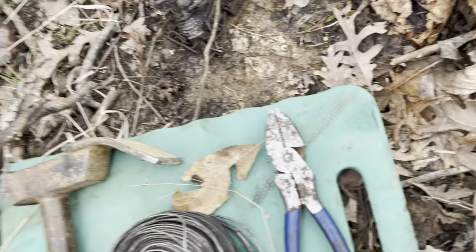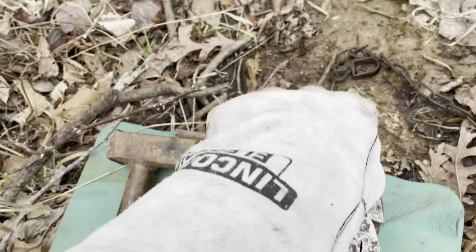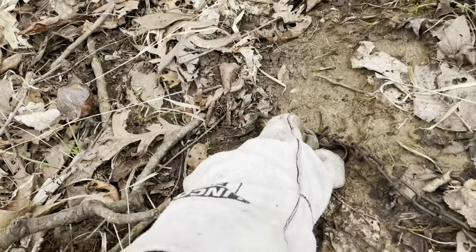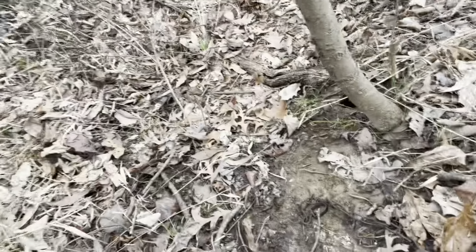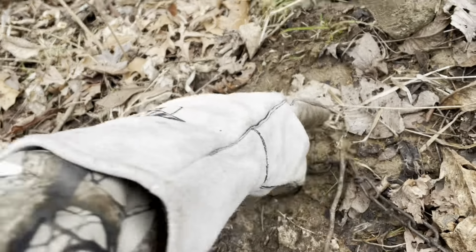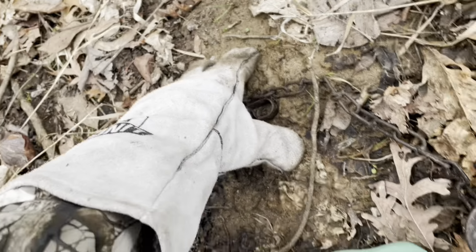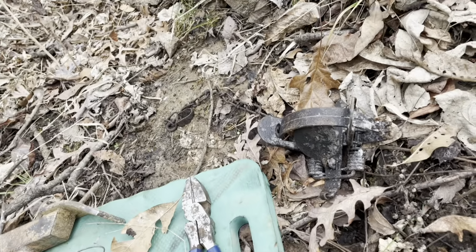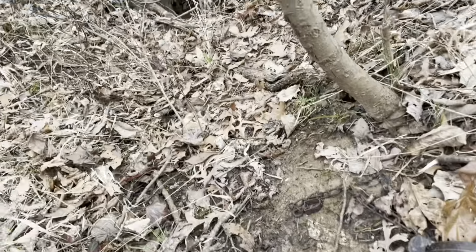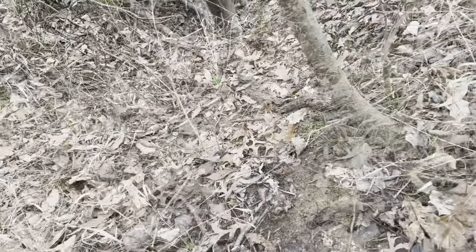But yeah, basically all I'm gonna do is I want my trap to be right about here, because whenever they're walking down that hill, they gotta really put their foot down, and then they're gonna be dedicated to that trap pan whenever they hit it. So I'm gonna dig a little bowl right about here, and then I'm basically just gonna bury my trap there. And for a pan plug, I stick some leaves under the pan, and I'll show you what I mean by that here in a minute. But I don't really know where I'm gonna set you guys up at, but I'll try to figure something out.